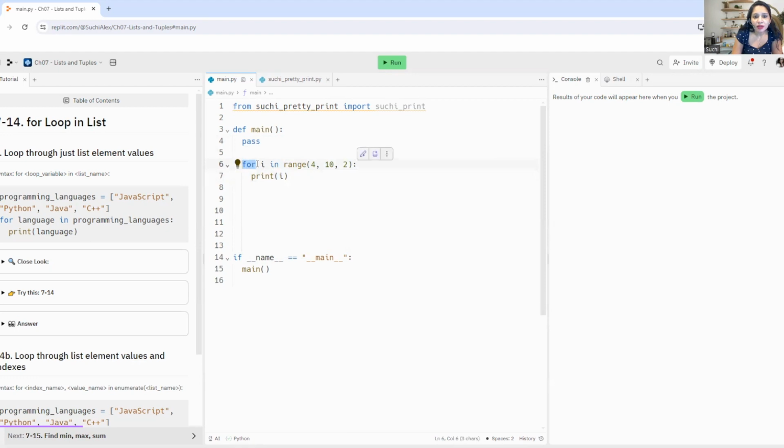So look at the for syntax. There are 4 words here and a colon. The first word is for, which is a reserved word, and i is a variable name that you get to choose, which will grab an element of the sequence one by one. And then the keyword in, and we've also used in earlier with an if statement to see if a value is in the list. So very similarly, the for and in are also used here. And then the fourth one is a range function.